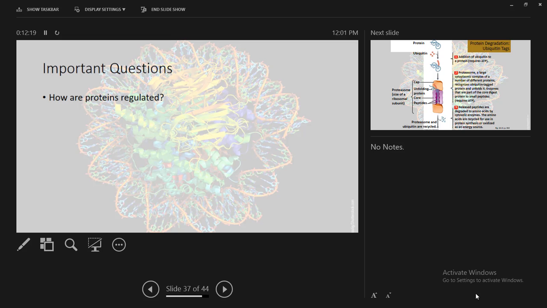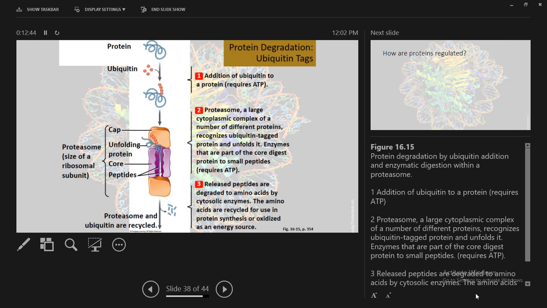So again, prokaryotes can only regulate gene expression at the level of transcription. Okay? Eukaryotes can regulate at the level of transcription, but they can also do it above the gene, which prokaryotes can't do because prokaryotes don't have the kind of chromosomes that eukaryotes have. And then prokaryotes can't do anything else. They can't do post-transcriptional, they can't do translational, they can't do post-translational. Okay?